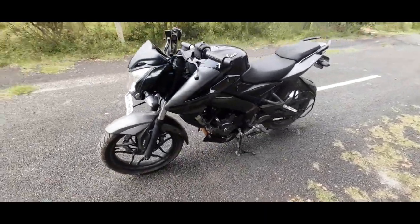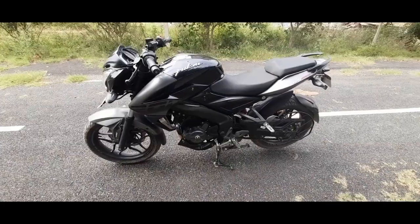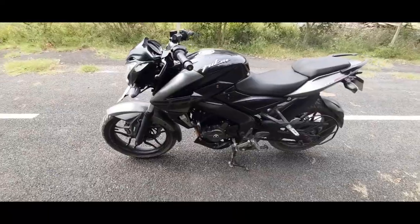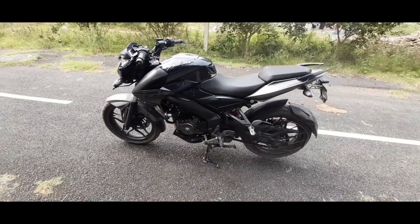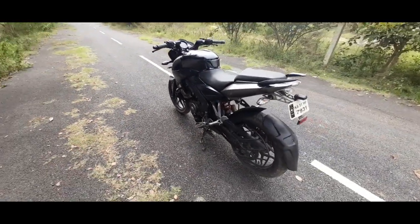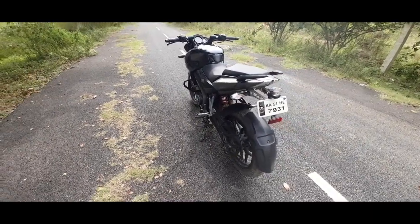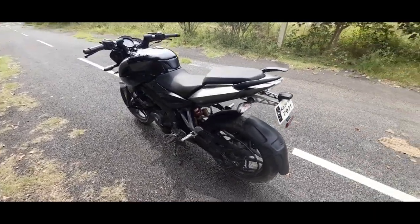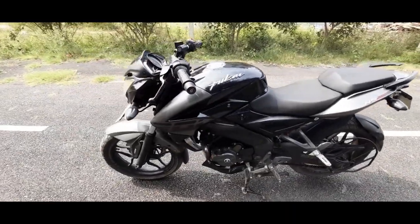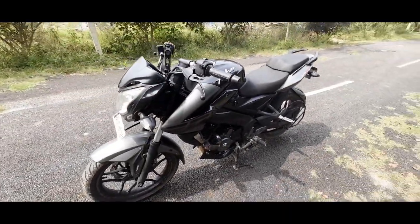Yeah, the design language has not been changed since this Pulsar has been launched. It's almost 8 years. Bajaj has not even changed a single thing in the design language of this NS. But changes could have been better. They have not done it. They have just done changes in the color scheme and minor mechanical changes.